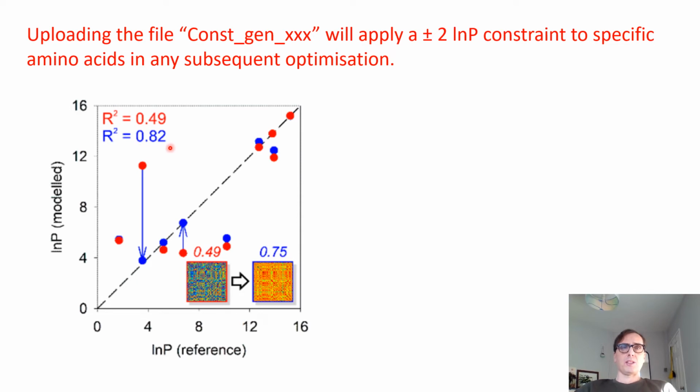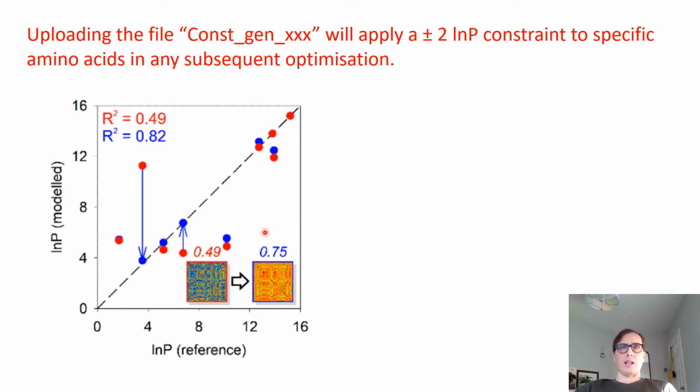The problem with applying constraints, what we found, is that it's very difficult to predict whether applying a constraint will worsen or benefit your optimization. Fortunately, the R matrix parameter is highly capable at differentiating whether a constraint has improved or worsened your optimization. So we can see this in this image here. For these data, as we go from red to blue, we have this increase in accuracy, and this is also reported in the R matrix term, which is given here at the top.